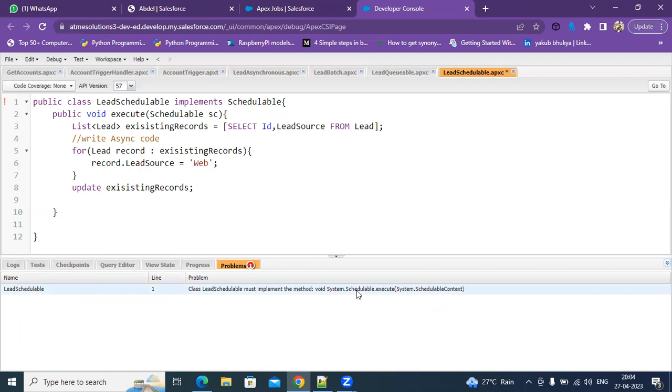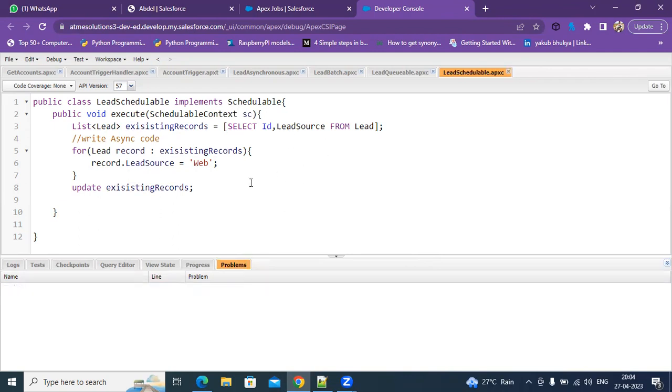What is this error? Sorry, here we need to use SchedulableContext, so System.SchedulableContext. Yes, it's resolved. Now we have created an Apex class.